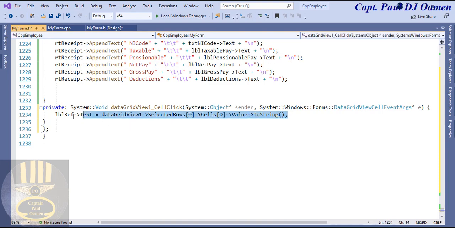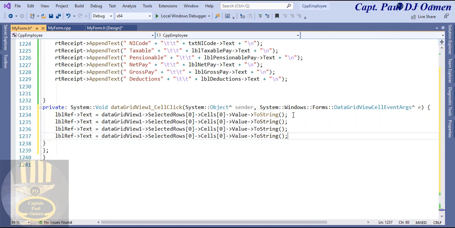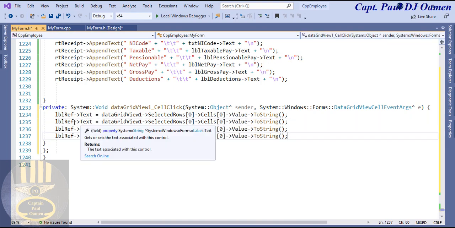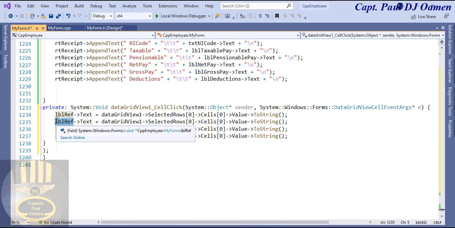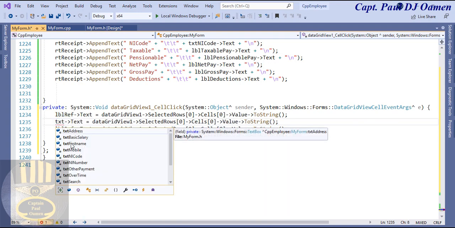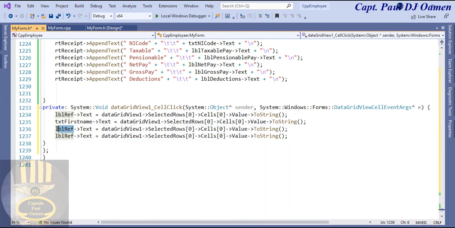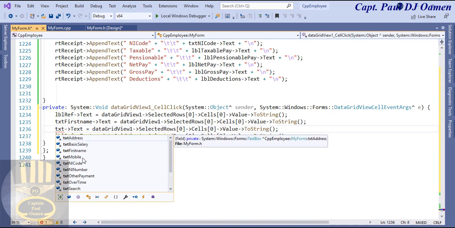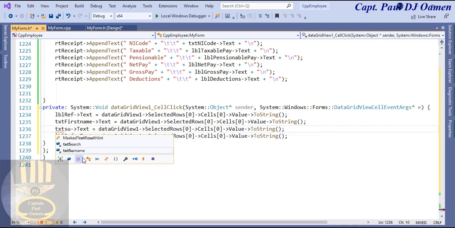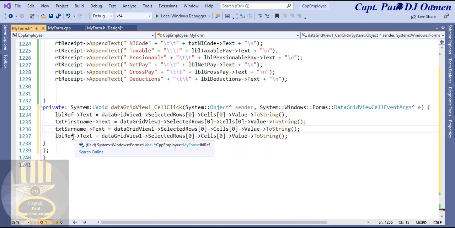So I'm going to copy now, and let's paste this there. 1, 2, 3. The next one here is going to be txt first name, followed by txt surname, then the txt address.